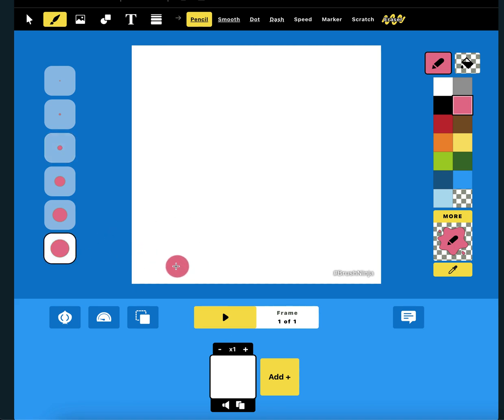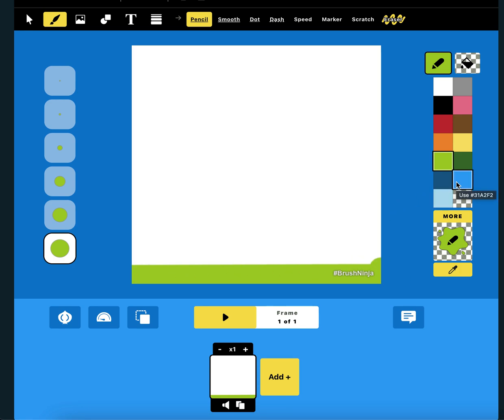So what I'm going to do first is I'm going to create the floor. And this is what the ball is going to bounce off of. You can pick any color. I'm going to do green. And to make a straight line, I'm going to click down with my marker and press shift and then drag across, and that will make a straight line for me. So you're going to press shift as you draw across to create that straight line for the bottom.